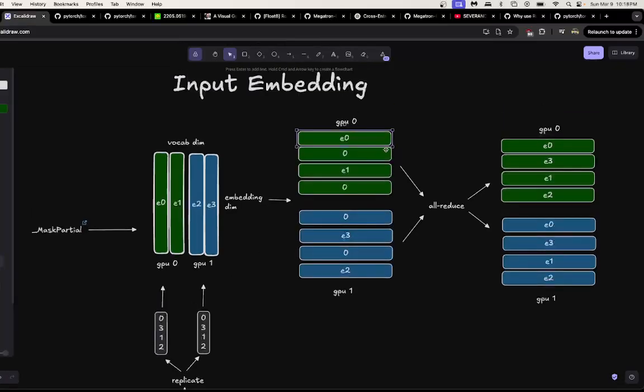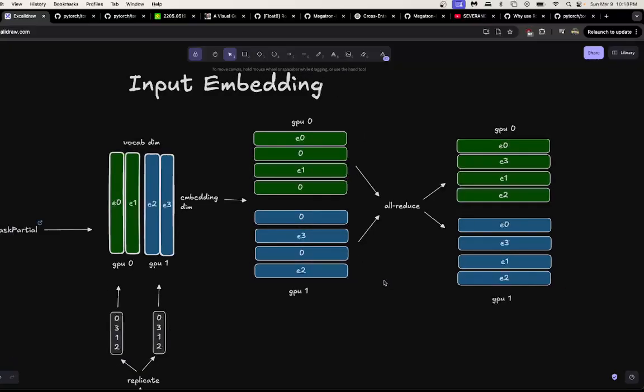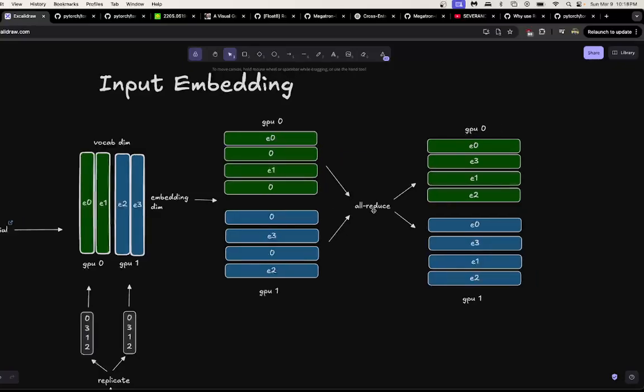So now what we have is these two partial sets of embeddings on the different devices. They are complete embeddings, but they're just missing certain tokens that were not available in their local lookup table. So this is why we do an all reduce, right? Because now when we do a sum between E0 and 0, this will broadcast across the vector, and nothing will happen.